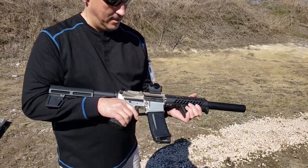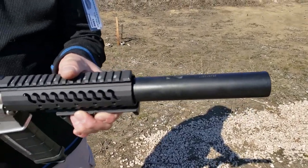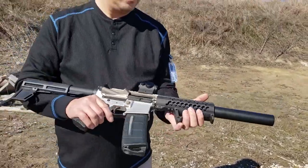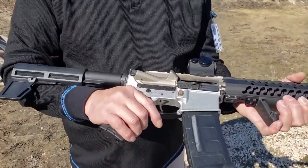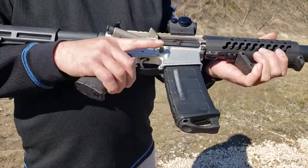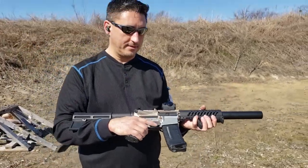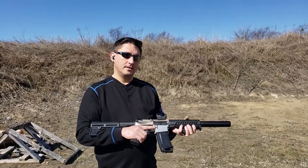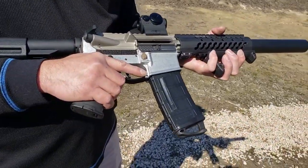It's a pretty sweet rig. So it's a nine millimeter with a — what suppressor again? It's an Excalibur C-fire diamond, nine millimeter. It's got a nine-inch barrel. And what barrel are you running? The KAK. The optic is a SIG Romeo 05. And you were talking about the magazines earlier? Yeah, these are endomags, which is just a replacement spring that goes inside so you can use a regular P-Mag, Gen 2 or 3. So you can use a P-Mag 5.56/2.23 and change it to nine millimeter, and that's just with an insert? Just an insert. Yep.